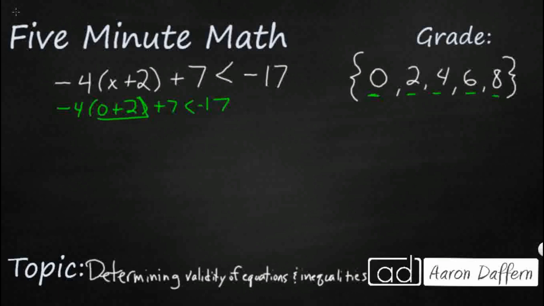So I need to go ahead and just combine these two. So I've got negative 4, 2 plus 7, that's less than negative 17. So this is going to be negative 8 because it's negative 4 times 2. So negative 8 plus 7 is less than negative 17. So negative 8 plus 7, right? If you want, we can kind of flip those. That's going to be 7 minus 8. So that's really just negative 1. So I'm going to call that negative 1 is less than negative 17.